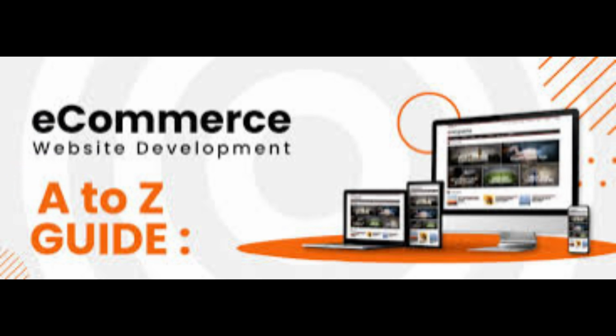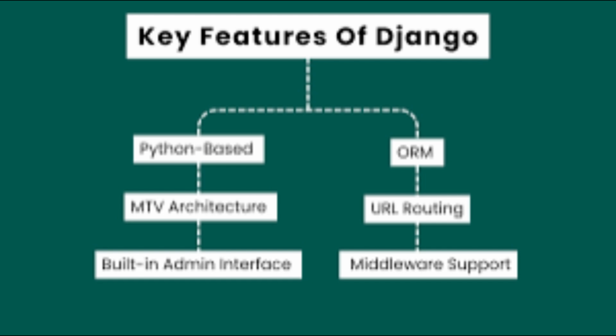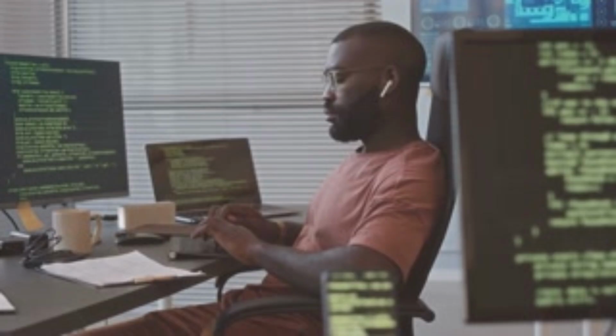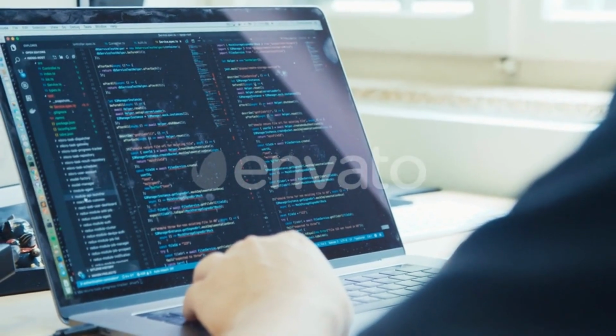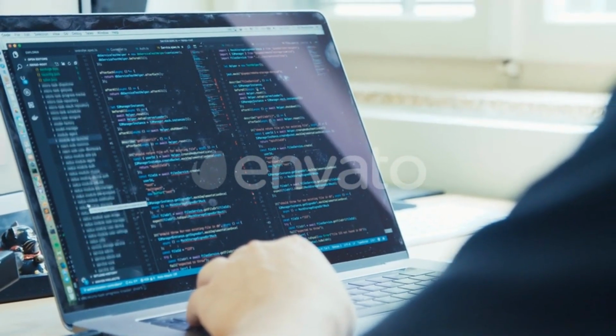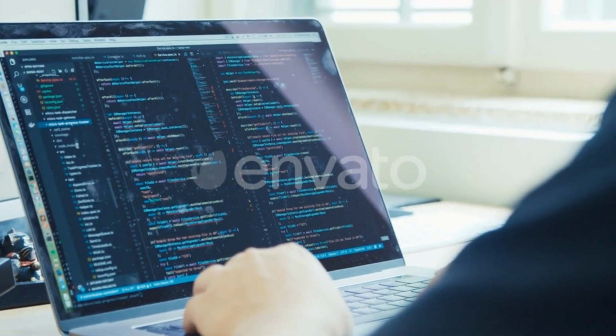So here's how to know which one is right for you. If you're just starting out and want to understand backend development deeply, go with Flask. It's easier to learn, and you'll actually see how routes, requests, and templates work. But if you already understand those basics and you want to build big applications, like blogs, dashboards, or e-commerce sites, then Django is the better choice.